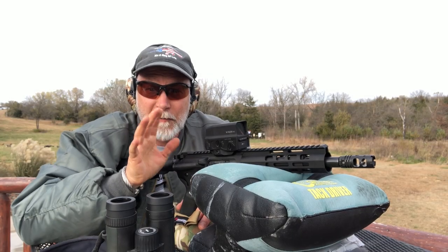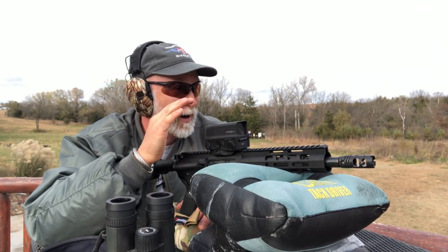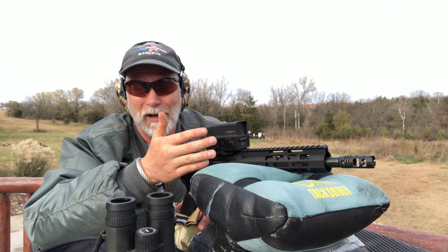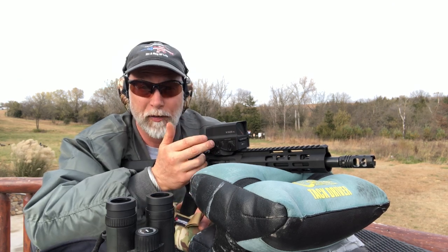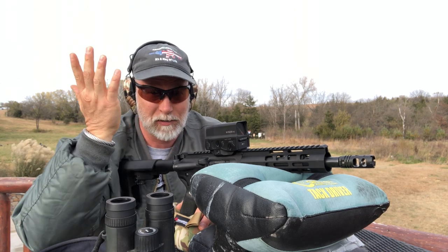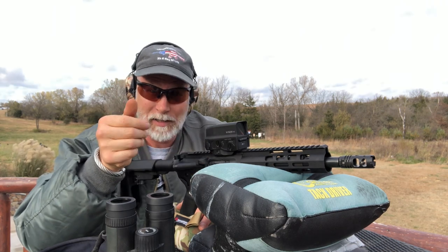Let's just get outside. I want to zero this in. It's probably designed most for the 5.56 — at least the instruction manual suggests a 50-yard zero. But we also have a triangle we can use for close quarters, like 10 to 15 yards, and we're going to put that to the test. I did a quick five-shot zero. I was only about four inches low and to the right when I first put this on. I grouped the first two shots together just the way it came, and then I made some click adjustments.